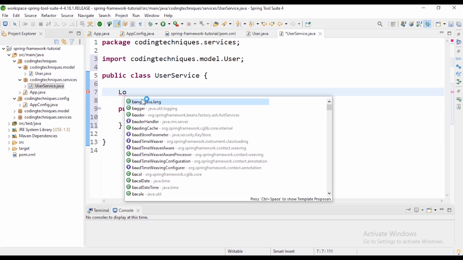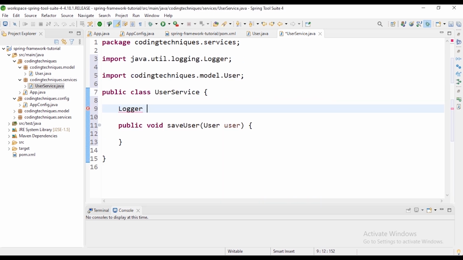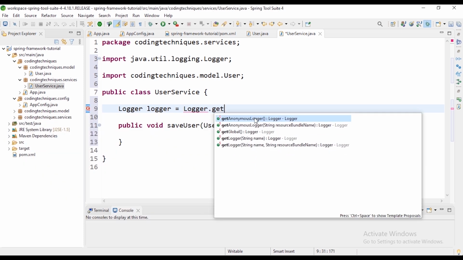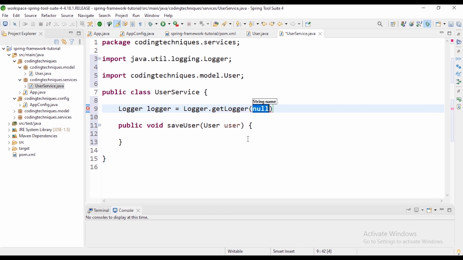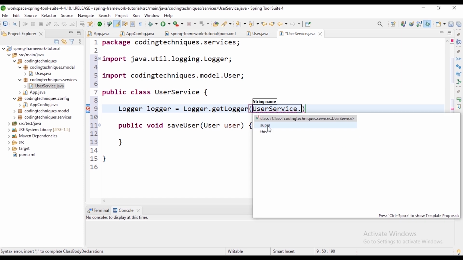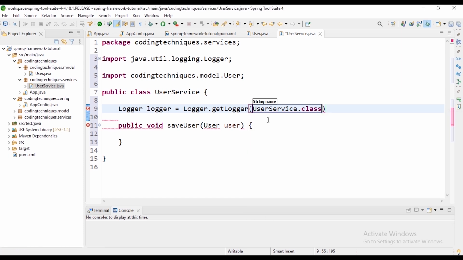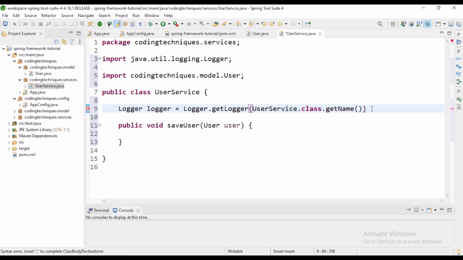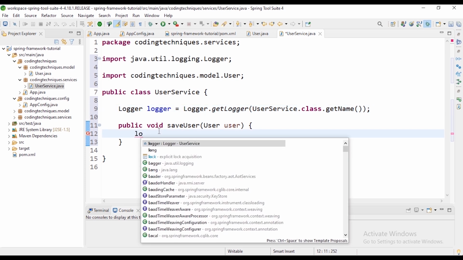So Logger equal to Logger.getLogger, followed by UserService.class.getName.